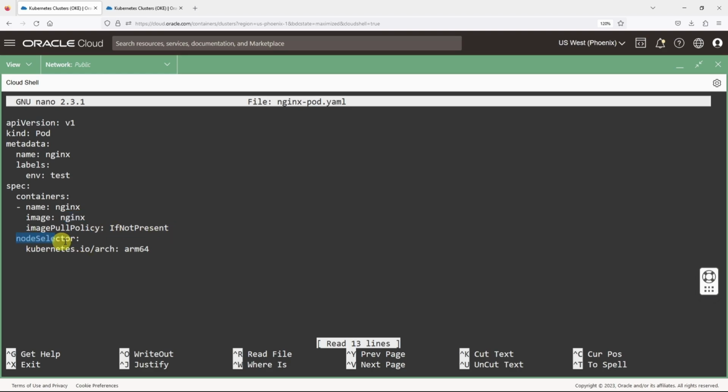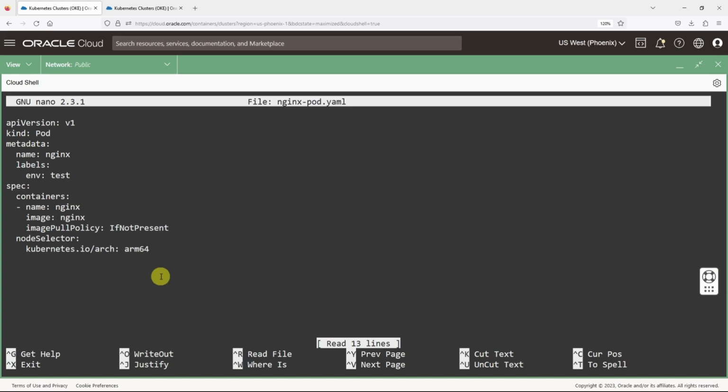And pay attention to the node selector field, which is crucial for our demonstration. This field specifies that the pod should be scheduled on nodes with the label kubernetes.io/arch arm64. The Kubernetes scheduler will use this information to ensure proper placement of this pod.